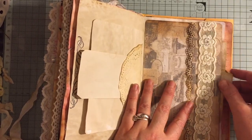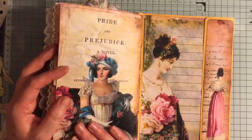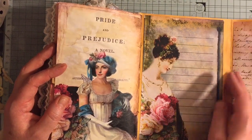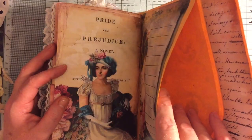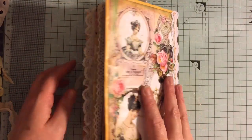Index card in the back of there, and that's quite deep, so you can put things in there. The back page flips up, and there is room to put things in there. And that is the back.